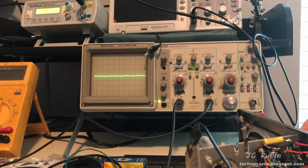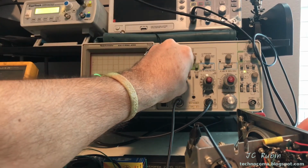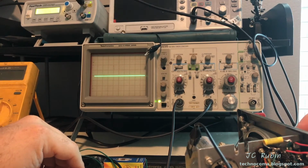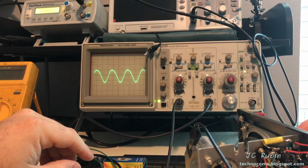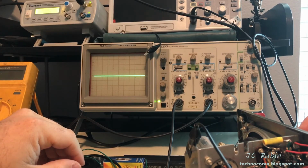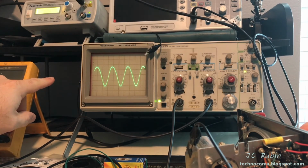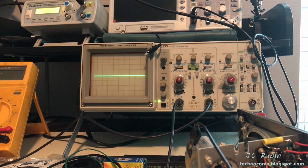Now at that point you already heard the distortion, but the wave didn't break up. So I'm going to preemptively lower this oscilloscope so that when the sound breaks up, and I'll put my finger up when it starts to distort, in case it can't be heard in the camera, we'll see if the wave is perfectly fine. See, right there it was already distorting. So what we're hearing is definitely not coming from the waveform there.